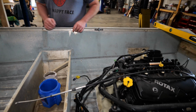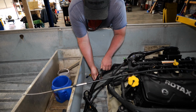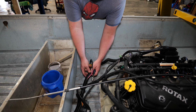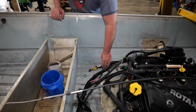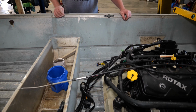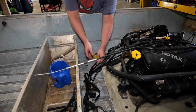Look at those cutters. As I suspected, it comes from different directions. Yeah, just the one wire goes that way. Don't know what it does, but it goes that way, and the other 3 go to the ECU. So I'll just tuck those back.